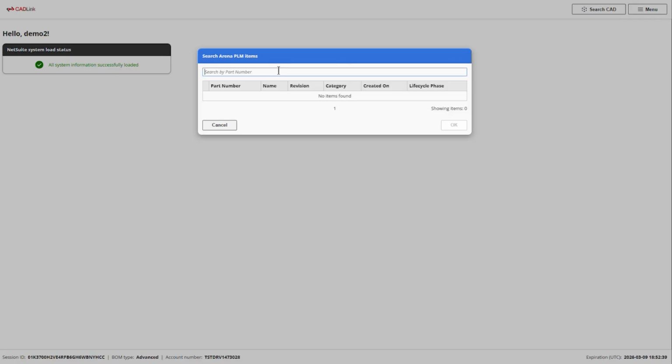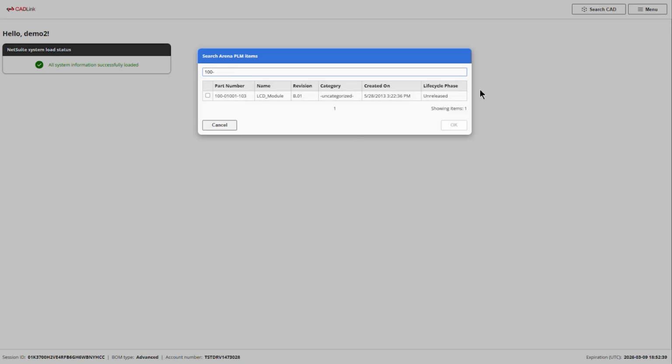And so what this will prompt me to do is, once you're ready for a bill of material to make its way over into NetSuite, you'll need to look for that specific part number that you are going to synchronize. This can be a top level finished good where all of its components, subassemblies, child parts will be automatically loaded in. You can search for a subassembly, you can search for a single component. Today's demo will be using a top level finished good. And you'll notice that as soon as I type in a piece of the part number that I know, it will give me a list of all those parts that follow that search criteria.